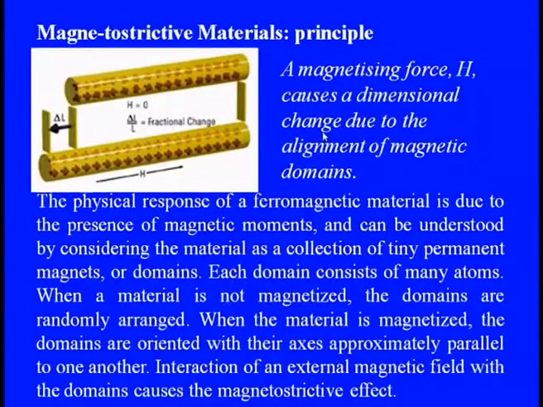So, you see here in this particular diagram, it is a clear feature being exhibited in terms of the magnetic force H, through which we can say there is a clear change in the dimensional feature due to alignment of these magnetic domains. So, if you look at this part, this is the alignment of the molecules, and these are the different orientations, one going like this, one going like that. And the size of this entire thing is L, say.